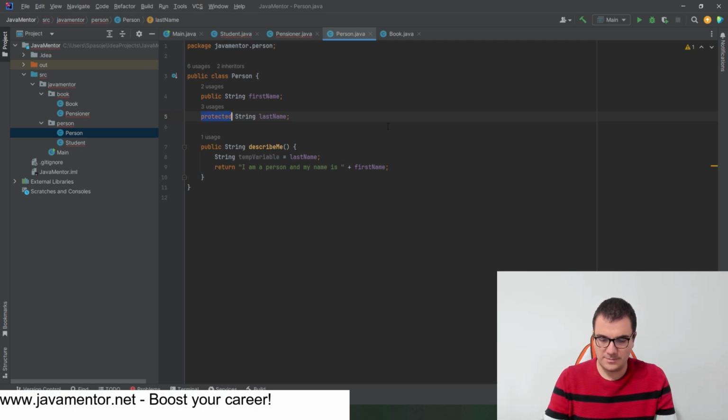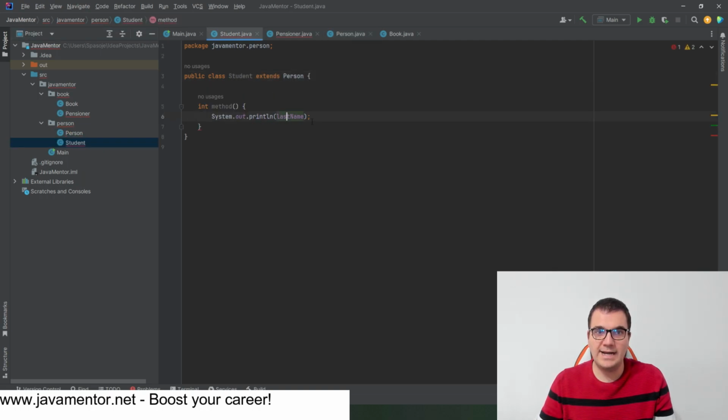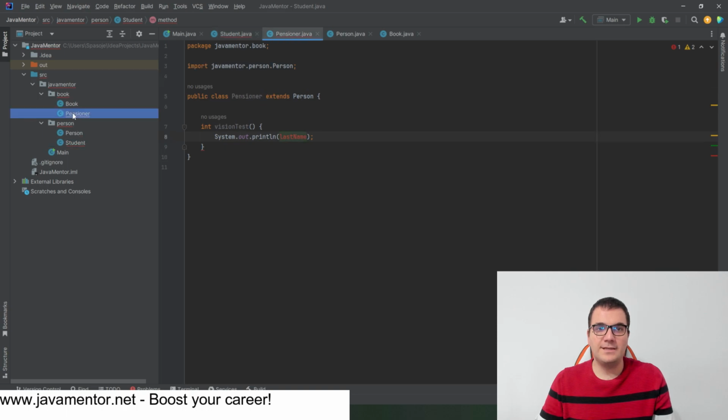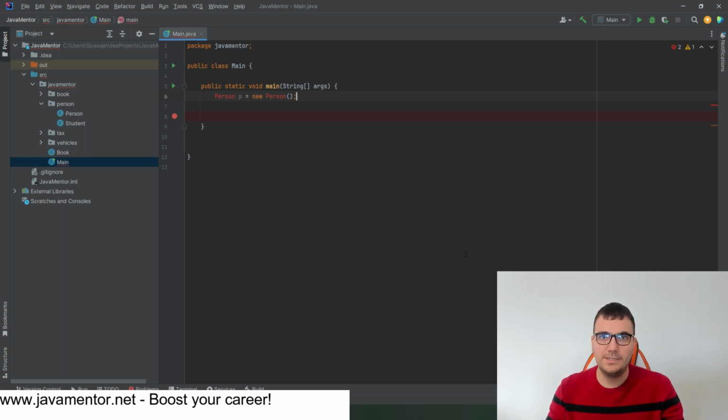And the fourth option is leaving it empty, and that means you can access this last name in the same package, which means we can access it here, but we cannot access it in a different package. So here it's red. It's red because it's not protected, it's just empty. You can access only within the person package, sorry.